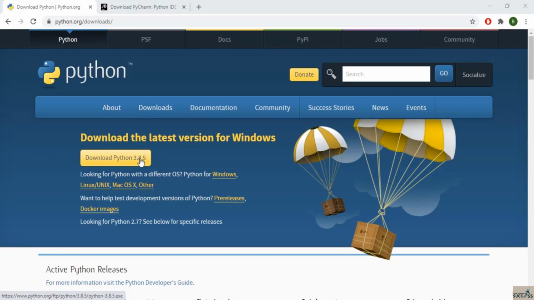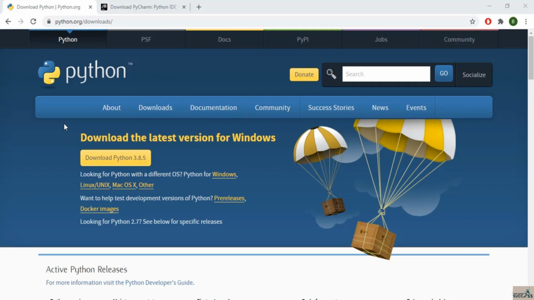So download Python 3. I'm not going to download it because I already have it on my computer, but in your case, if Python is not installed on your computer, then make sure that you click on this download button to download Python. And once you have successfully downloaded it, go to the download section in your computer and start installing Python. It is actually a very simple process. Just click next a couple of times and it will be successfully installed.